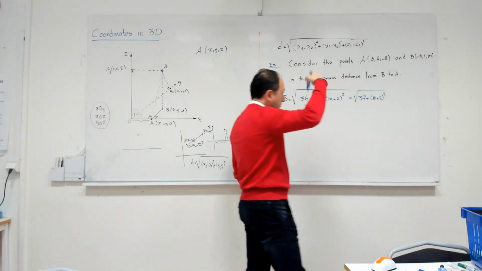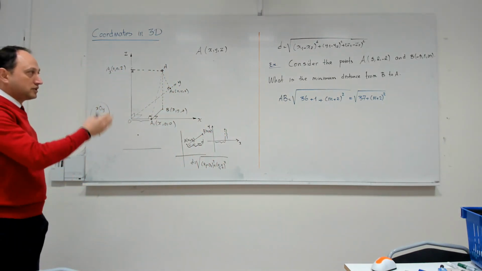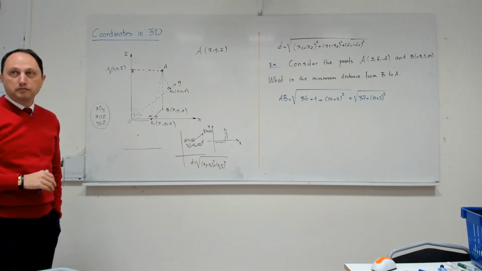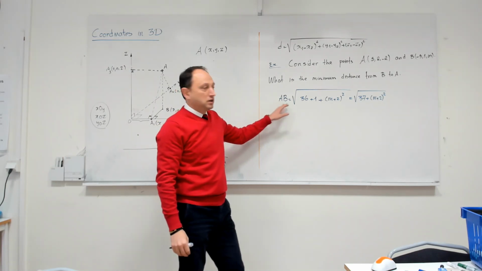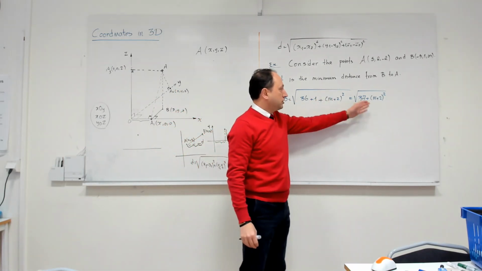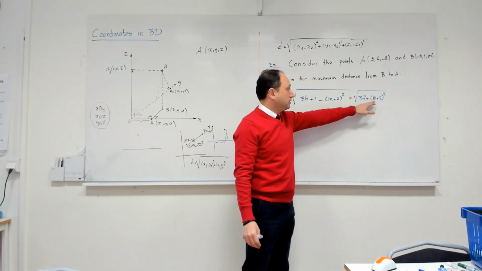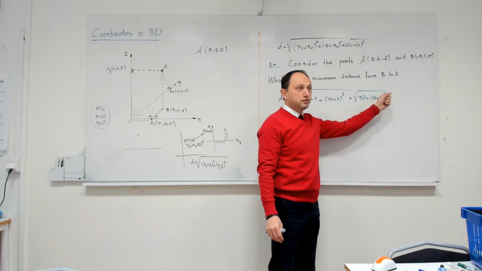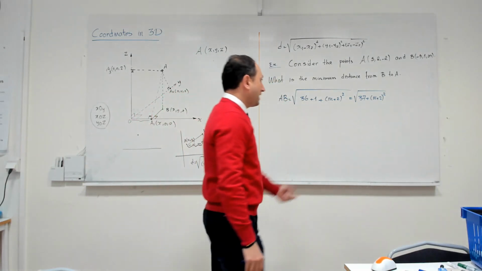So that was from the geometrical point of view, you were able to guess that m should be -2, and from an algebraic point of view, you should also be able to argue that m should be -2. Why? Because you want to make AB as small as possible. AB has this formula. 37 is fixed, you are not able to do anything with 37. What you have in your hand is just changing m. And on the other hand, you know that (m plus 2) to the power of 2 is non-negative, so I cannot make it negative. If I want to make it smaller, I have to make it minimum.